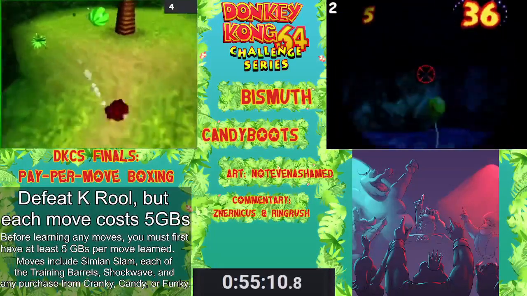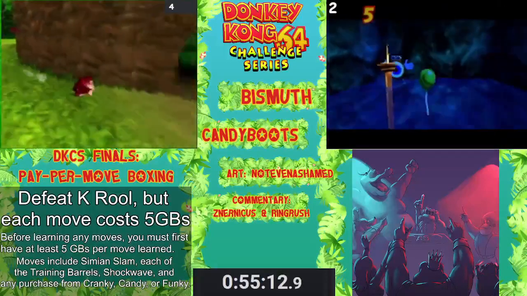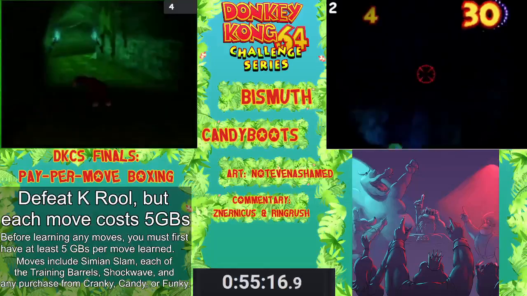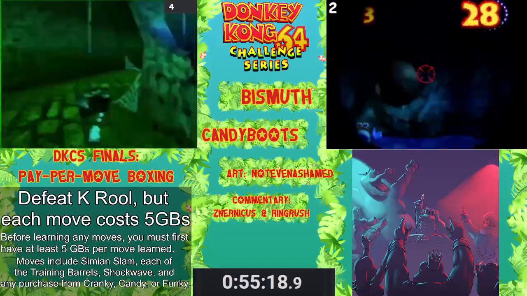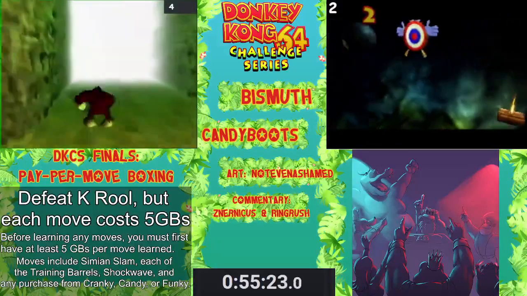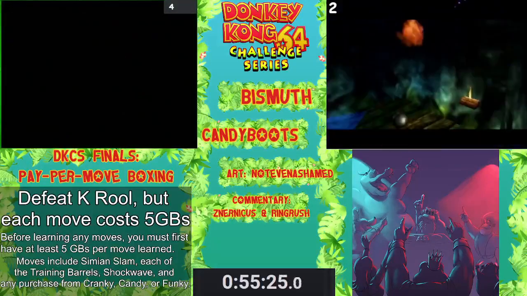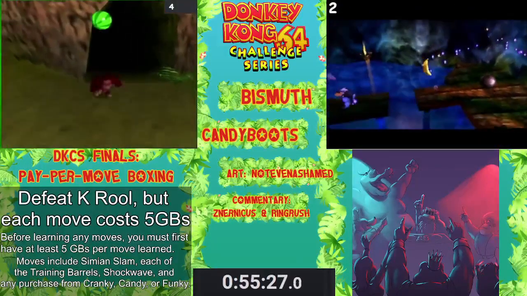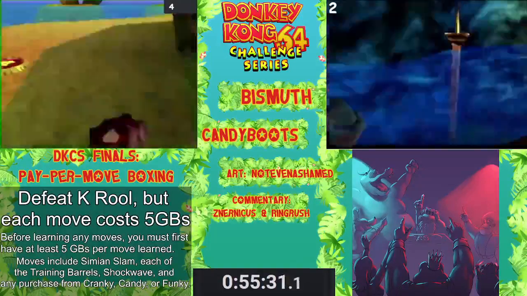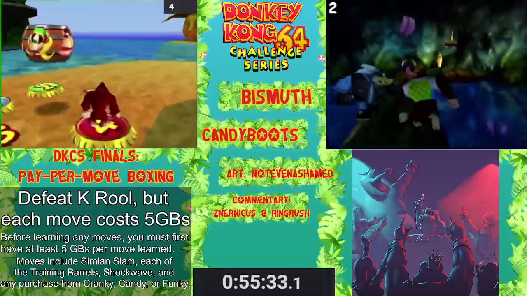Okay, yeah. There, Candyboots updates his counter. Interestingly, he does not stop by to get Simian Slam. Although he could. Does he? I mean, it's fine. You might as well, I guess, wait until you are gonna buy an actual Cranky move, and just do it at the same time as that. Pair it with Hunky Chunky.